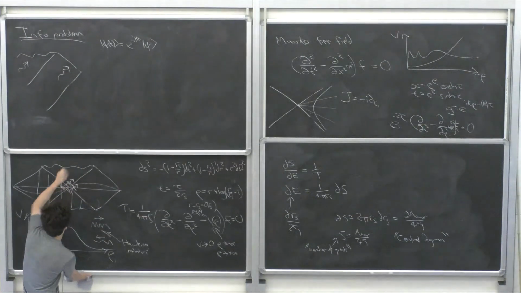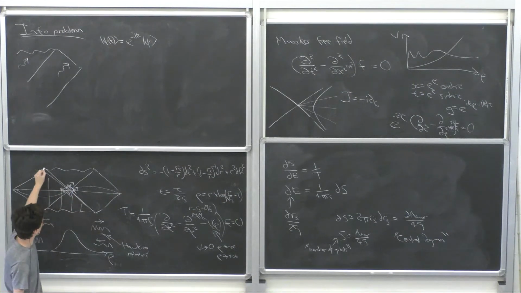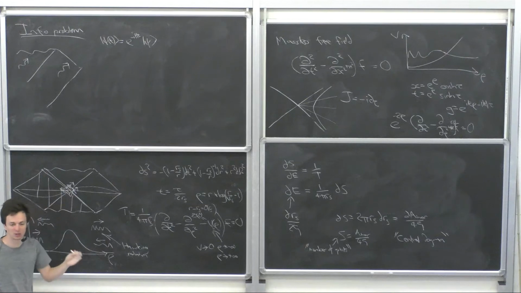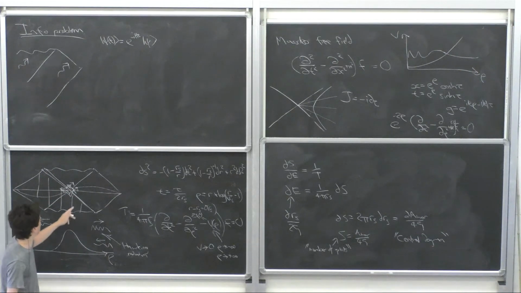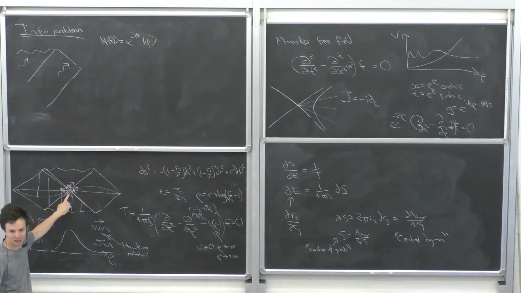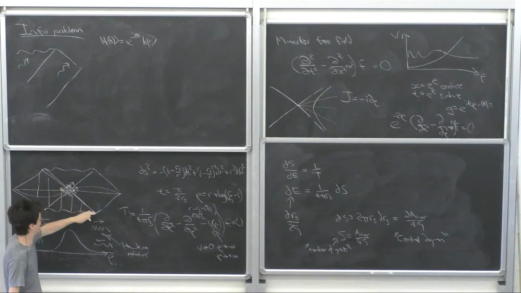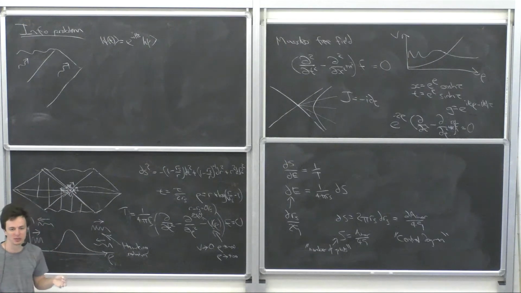If the fictitious stuff was real, then we would want to have a smooth state here with no infinite temperature shock on the white hole horizon. And to be able to have that, to have a finite energy state across this whole thing, then they would need to be entangled in a thermal state with stuff down here. But we just don't have that. In reality, these modes are cut off very slightly above the horizon here. And there is some shock coming in. It's like an infalling shell of matter, and then behind that we have Minkowski space. Okay. So there's just no reason that they need to be in that thermal state at all.